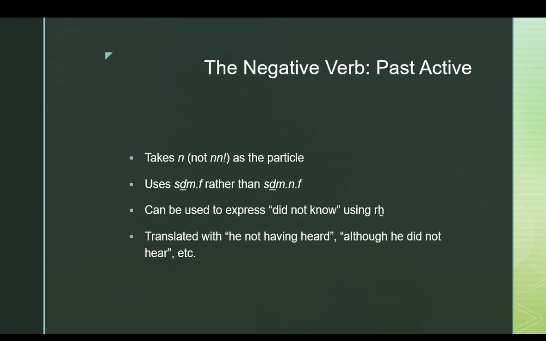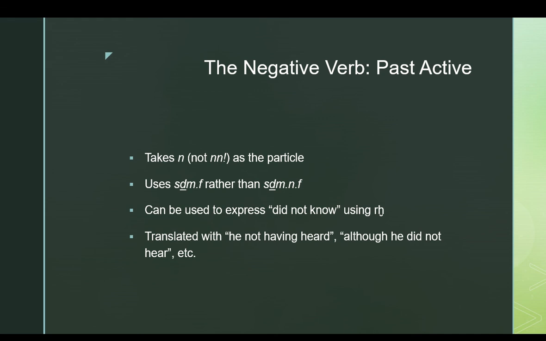Now, every single negative verb, rather than taking nen, takes n. If you see a verb and you see nen in front of it, you're probably dealing with an infinitive, actually, because nen takes nouns and n takes verbs. Infinitive is the noun form, so nen with those, but n with a truly verbal form, or I guess adverbial form, really, n.